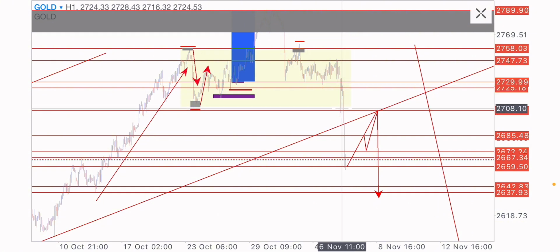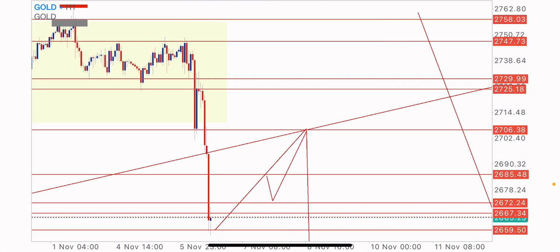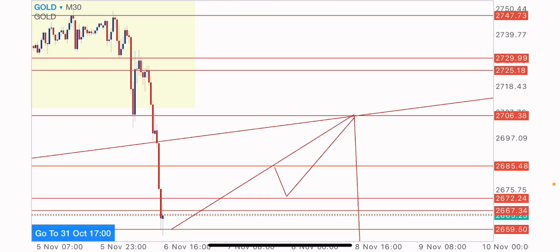Remember that I said that our reversal is at this point here and not on the neckline itself. However, the neckline, how many necklines do we have? I think we have 1, 2, 3. But this is our major neckline because the market reversed at this point, right? It created for us a major key. So the market won't reverse at this point here, but it will reverse at this point here and then continue to the downside. Okay, so this is in a 1 hour time frame, right? Let's go to a 30-minute time frame.